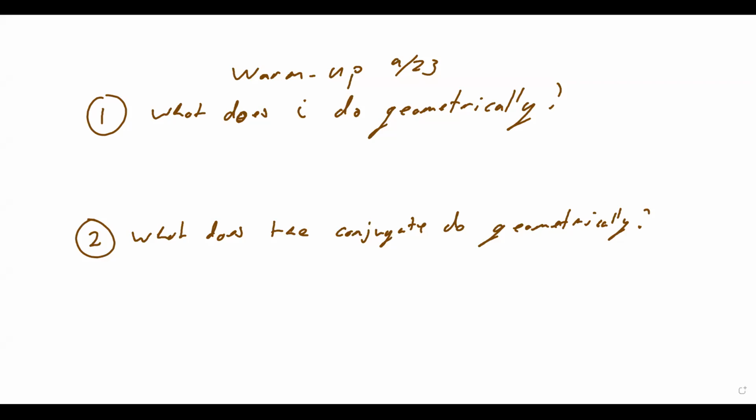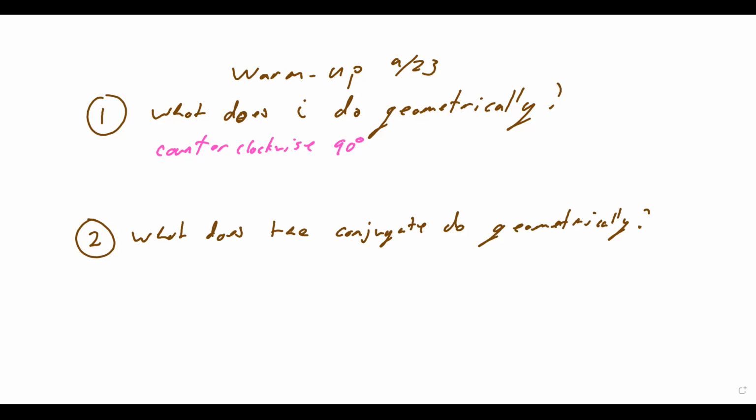This is a lot like question 2 on your test. In that case, I asked what i cubed did geometrically. What did i cubed do geometrically? Very good. So what is it going to do if I just multiply by the i? Very good. So this right here is a counterclockwise 90 degrees. Right? Every time I multiply by the i, it's going to be another 90 degrees.